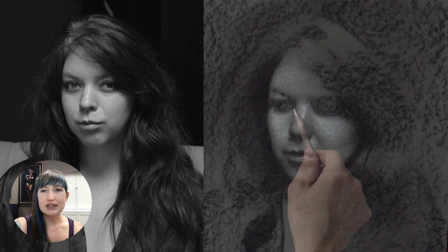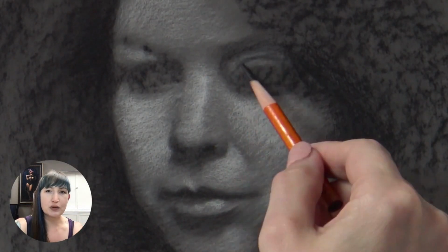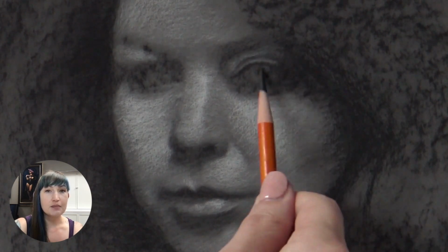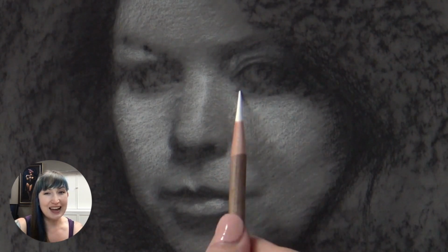So I think here you can kind of see what I mean about building the skull and building the form, that we can really start to see the likeness emerge just with that. So here I am starting to get into the eyes. I started at the brow, moved down to the light underneath the brow and the eyelid, and got that before getting the edge of the eyelid.